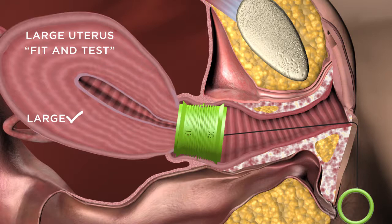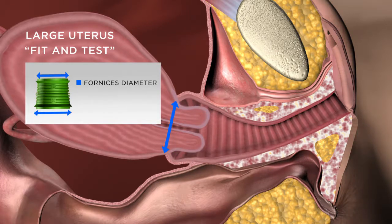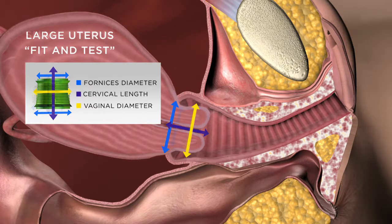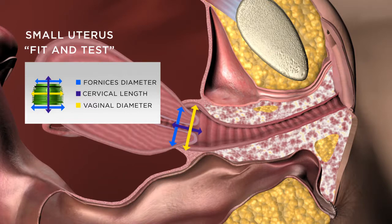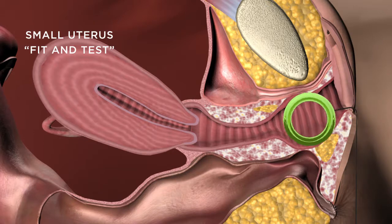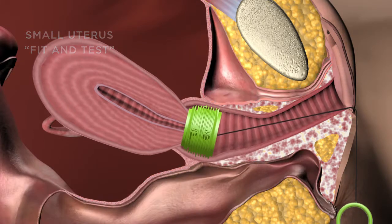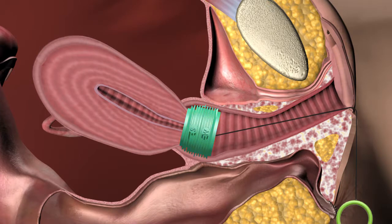Unicare's collars are designed for anatomical precision, accommodating variations not only in the fornices diameter, but also in the cervical length and vaginal wall diameter. This is intended to ensure that the fornices is adequately defined before colpotomy, thereby minimizing the risk of vaginal shortening and the risk of injury to nearby organs such as the ureters, bowel, and bladder. In this uterus, the correct size is small.